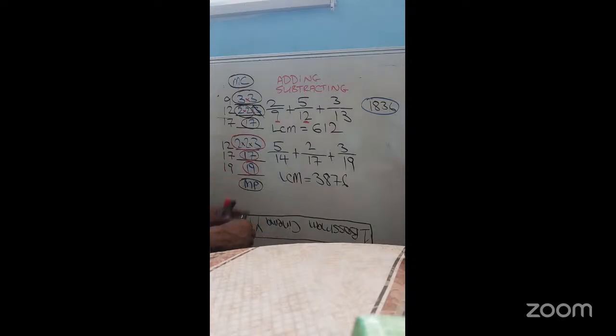Mind you, I was just playing around with the numbers, so obviously the LCM for this would be different. So this would have to be something like what? 36 times 13. So obviously this number would have to change. Alright? Same thing here, this number would have to change, seeing that I changed the original. Right?